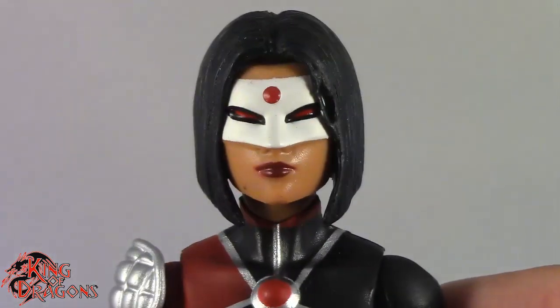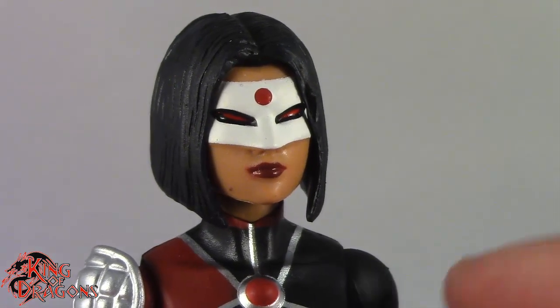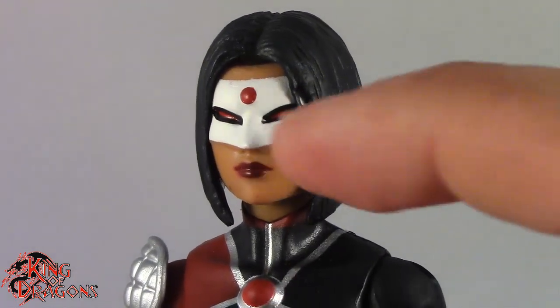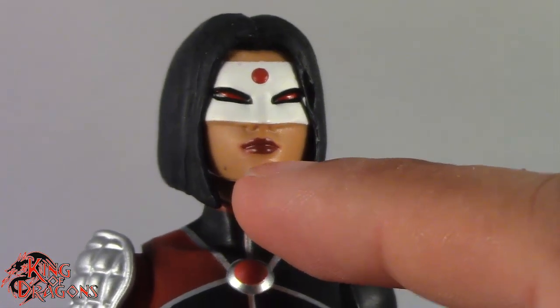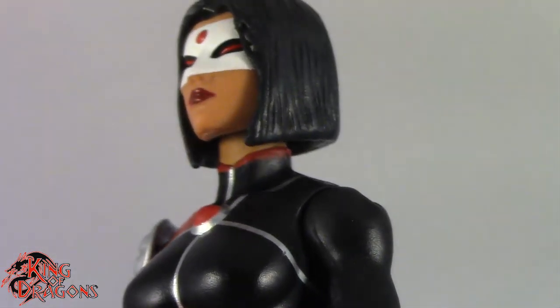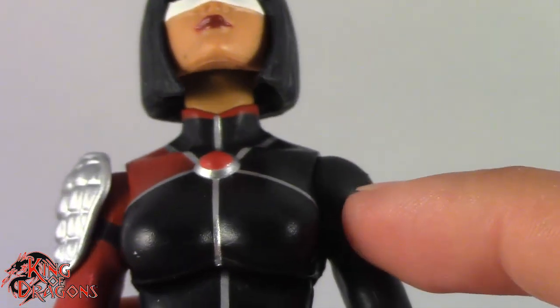As far as her face sculpt goes, it's a really clean sculpt work. The mask is done really well. You can see her eyes are painted beautifully. The red and black really do go really good together. That little red dot on the top of her mask. And then we also do get some really dark cranberry lipstick, which I think ties the figure together really, really well. Having a look at her costume, it's basically a black jumpsuit with some accents.